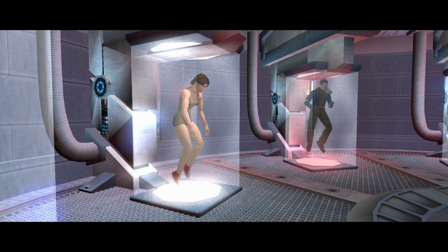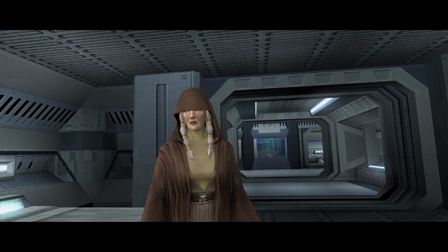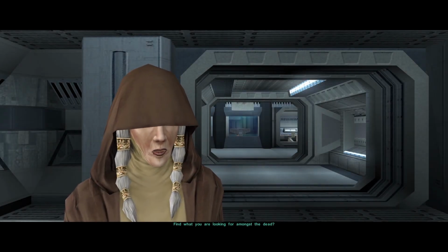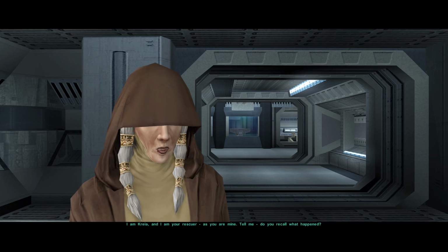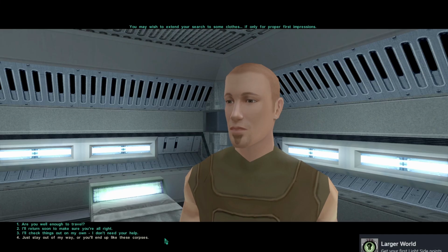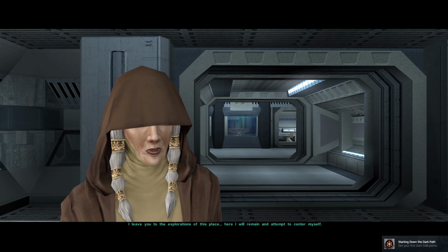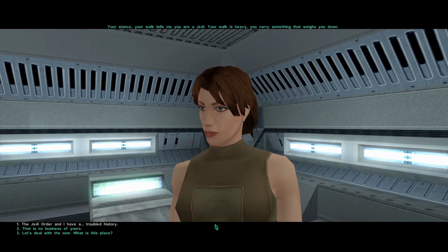A sole survivor awakens from a Kolto tank. Exploring a morgue, we encounter Kreia for the first time, a mysterious lady we learn is blind, but is able to view through the Force. Depending on how you talk to her, you can earn either light side or dark side points, which we do for both of the playthroughs to get us started on the two separate paths we choose.